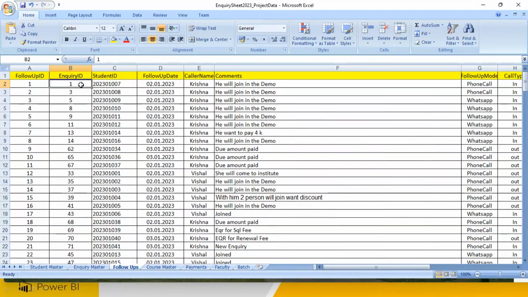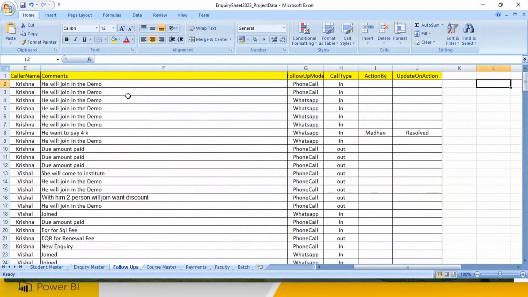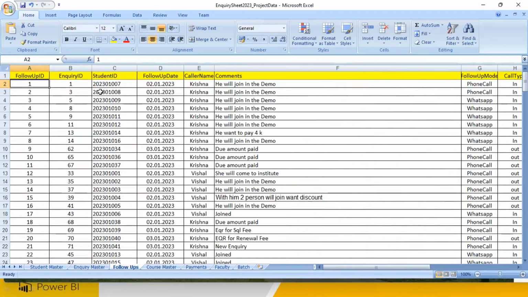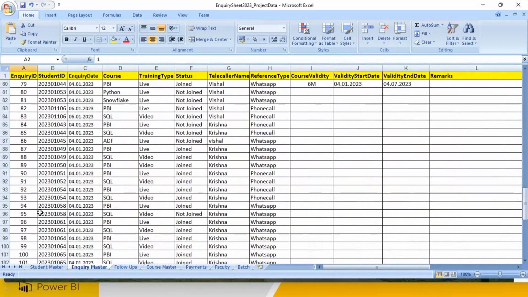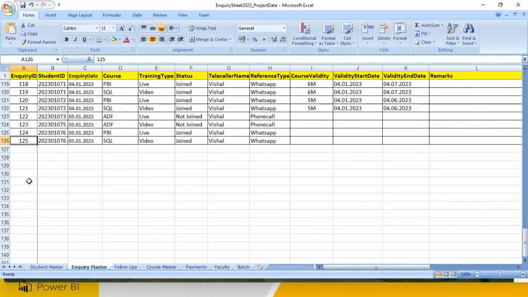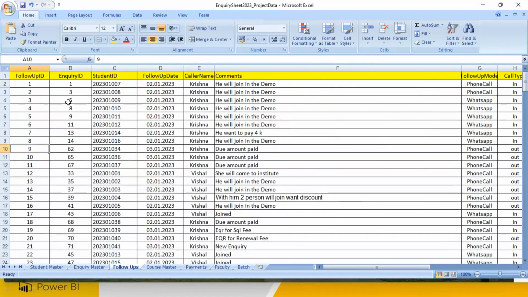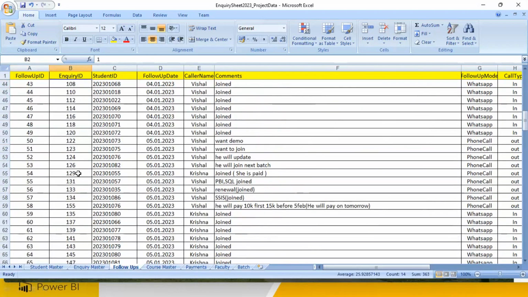So this guy gives the inquiry, and we are supposed to call and update, and this is when the demo is there, this is when the demo is not there, and so on. How many calls these people are doing for each and every inquiry. For example, as of now, we have 125 inquiries, right? For inquiry number 124, whether anybody called or not, I have to verify. Inquiry number 124, anybody called? So 124 is there. On the 5th, Vishal has called and spoken to him.